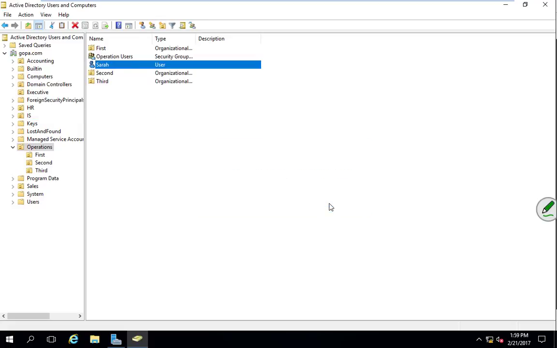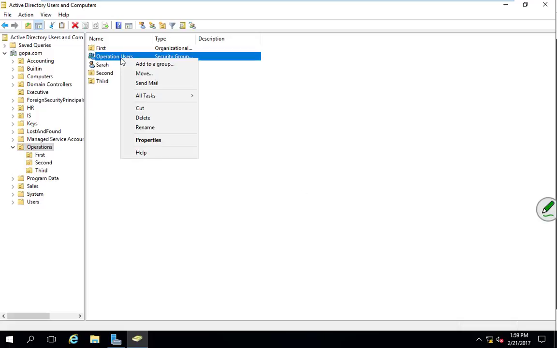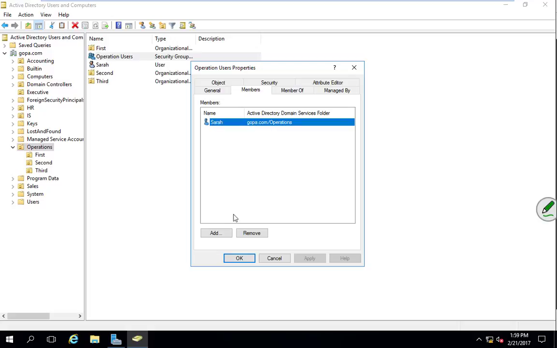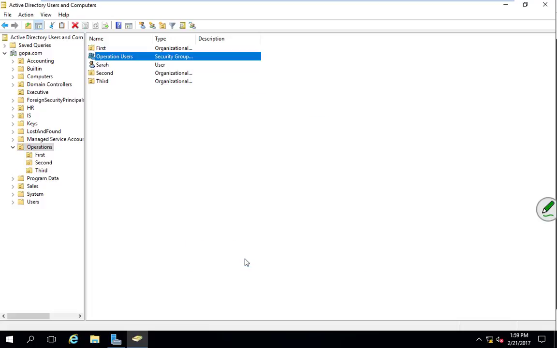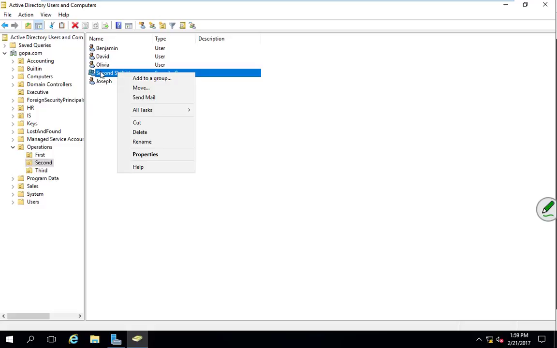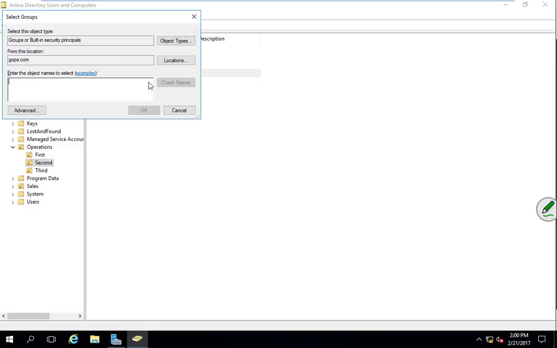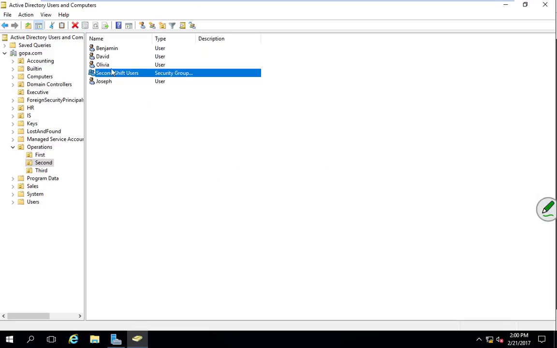And again, you can go it either way. I can work on the operations side, and I can do members. Who are my members? And I can do things like first shift users. The other way I can do it is go to the second shift, and I also can right click on the group. I can say add to another group. So either way, it's all linked together. If I'm a member of the group, then if you look at the group, I'll be on the members list. If you add me one way, I'm going to be connected the other way. So it's all linked. You can see each other, all the different directions.